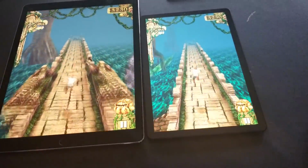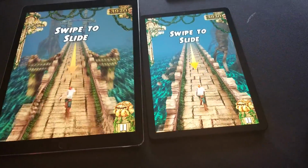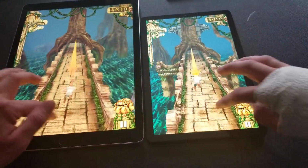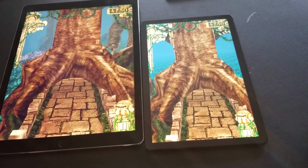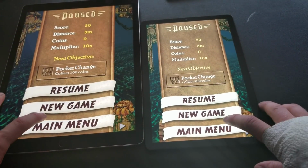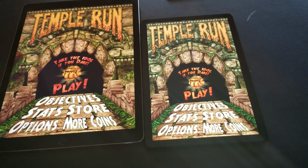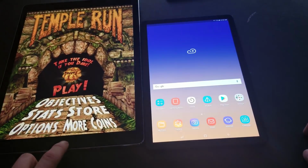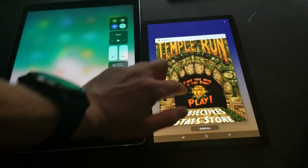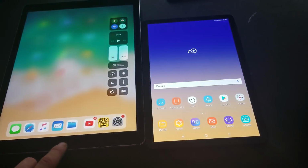And you see they're both running very well again. I don't think this is the most extreme game, but you can see that they do handle gaming as well. And we'll go to main menu here. So again, there's not really much of a difference between these two devices as far as gaming goes. This is not one to work. All right.